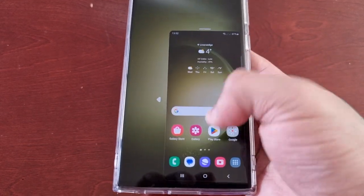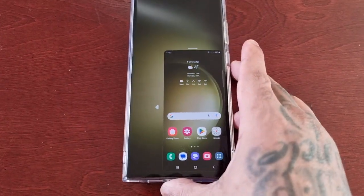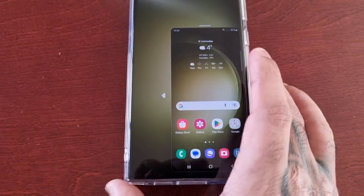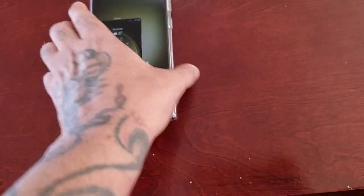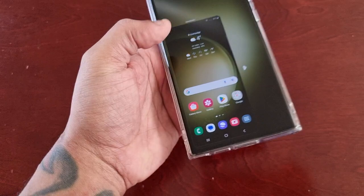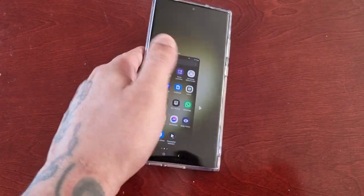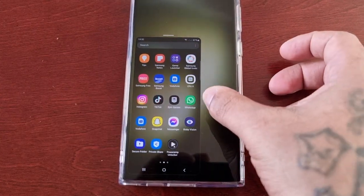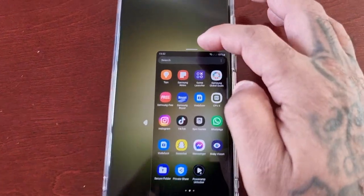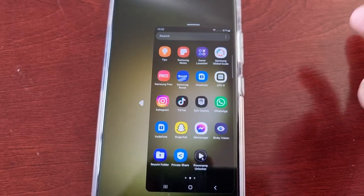Like I said, it just makes things easier if you have small hands. If you're left-handed, you can just switch it to the left-hand side. Because I'm right-handed I'm going to switch it back to the right-hand side. And here if you select this little tab you can adjust the size.